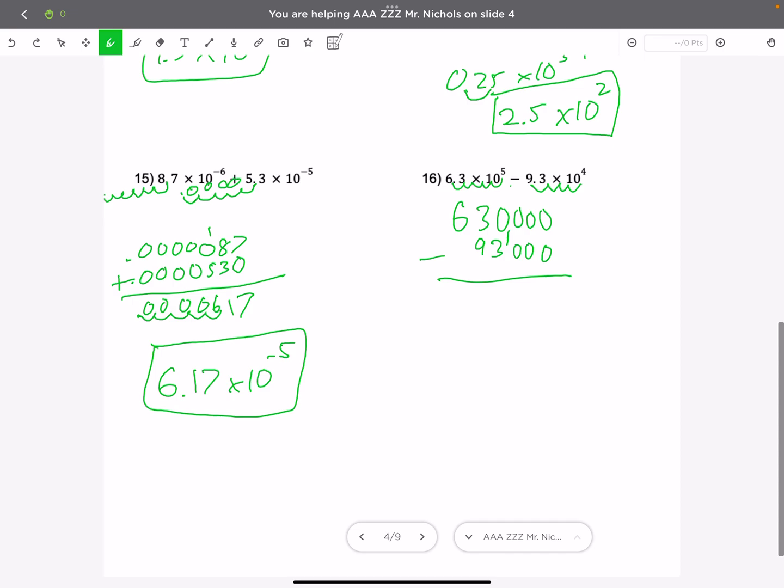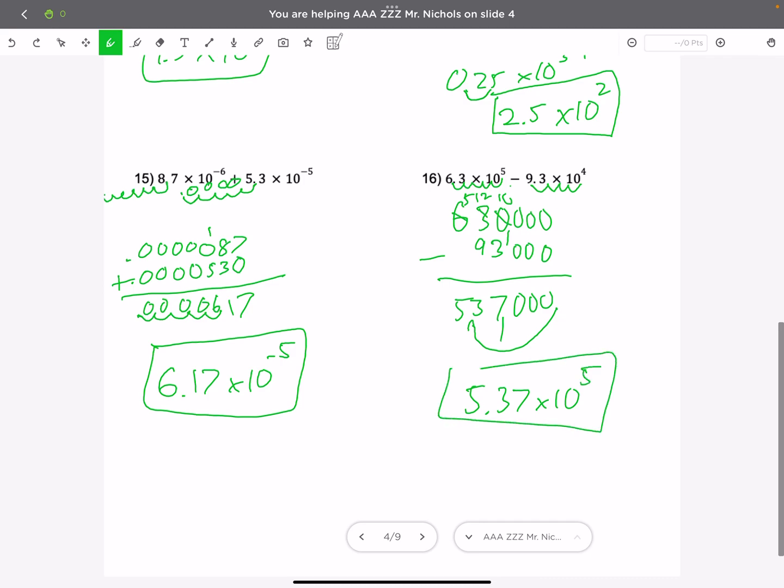And we're subtracting. So this is 2, 10, that becomes 7. This is 5, 12, that becomes 3. So 537, right? And then 0, 0, 0, like that. And so then once again, now I have this, I'm going to just put it back. So I would go 1, 2, 3, 4, 5 here. So that's 5.37 times 10 to the 5th power. Like that. And that's it. I think that's the easiest. It's a little bit longer, but I think that's the easiest way to do it.